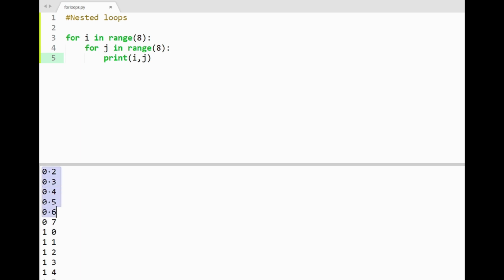At first, these numbers don't make sense, but if you take a closer look, you'll see a pattern here. For every number 0 up to 7, for example, we have its own loop of the numbers 0 up to 7. So by looking at the zeros here on the left, these are i values from the parent loop for i in range 8, and the numbers on the right are the j values from the inner loop for j in range 8. So for each i printed out, the inner loop will be executed printing out j values 0 up to 7, therefore having 7 zeros for each j value 0 up to 7 here.